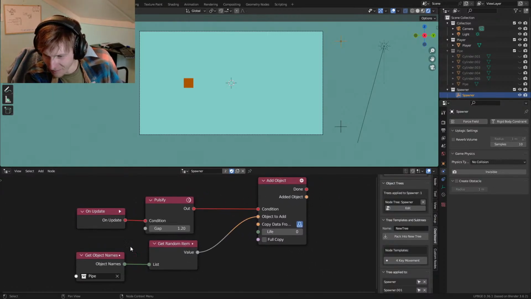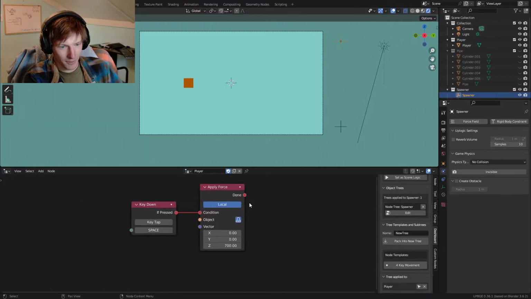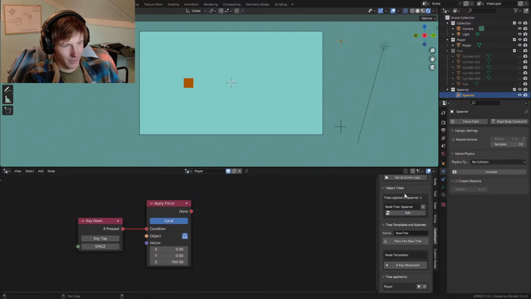I'll say that. Okay, so we have Flappy Birds in a sense, but we actually need to make it so if we collide with a pipe, everything just stops. We also need to make the player stop. So first of all, let's make the player. We'll make a little condition here.